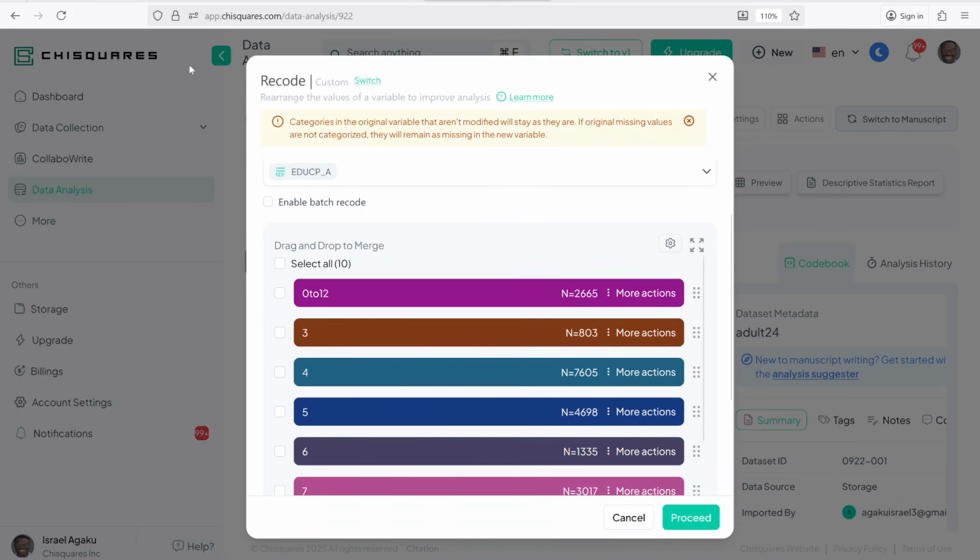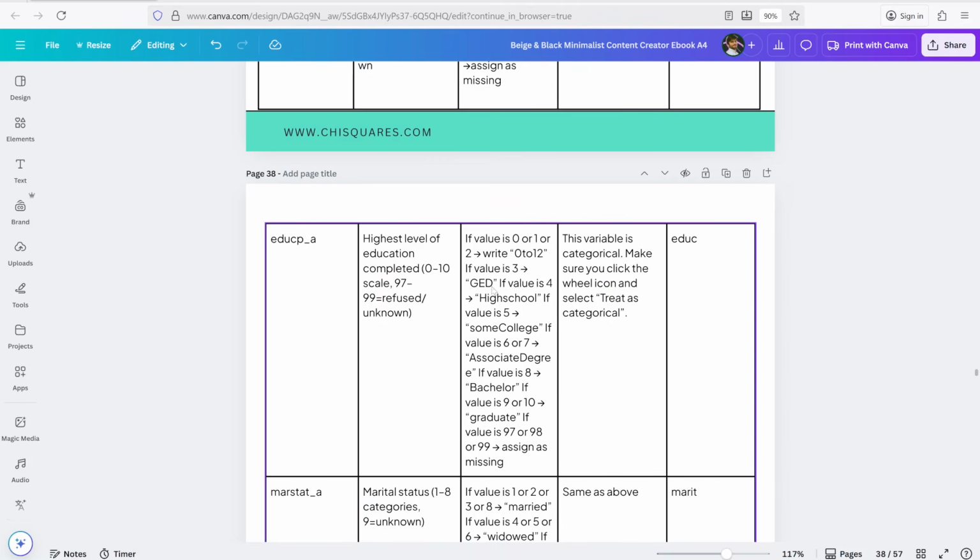So that's how we've created that first group, and then the next ones, if it's 3, call it GED. If it's 4, call it high school. If it's 5, that's some college.